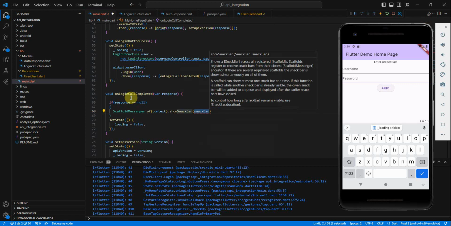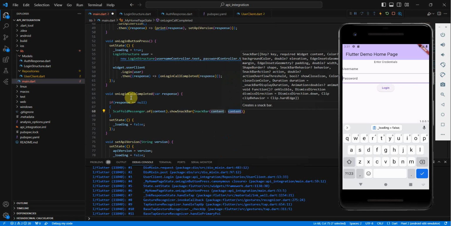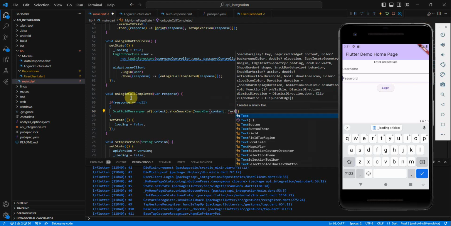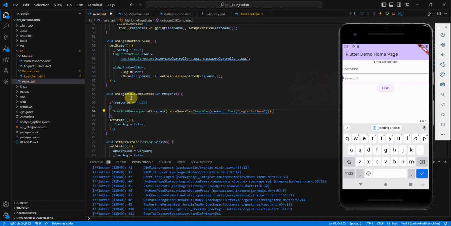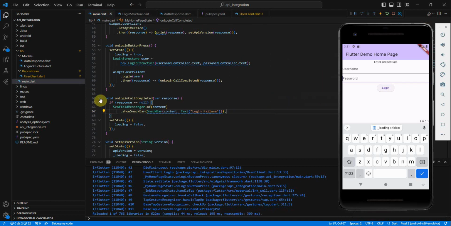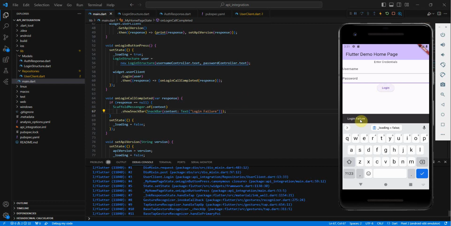Create a new snack bar here. Set the content to a text widget saying login failure. So that's good so far. And if we try this, perfect. We see that there's a login failure. Not going to set the snack bar duration because it's fine as is. Gets the point across.